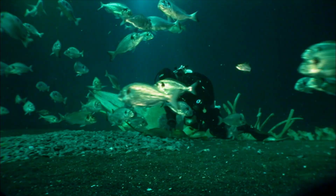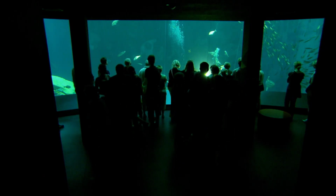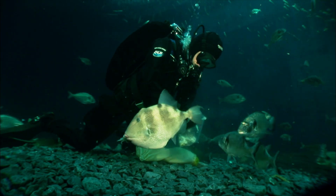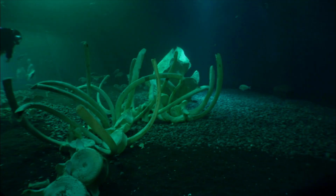Diving in the tank might look like a lot of fun, but it's a very tricky and hazardous dive to take. All our divers here received special training. There's so many fish in there, and you need to keep an eye on all of them. It's crucial that the diver knows what he's doing, and it's easy to panic in there, especially if you get bitten. This is no job for sissies.